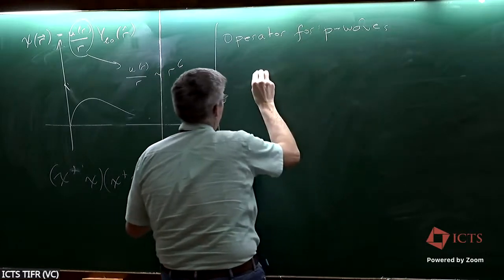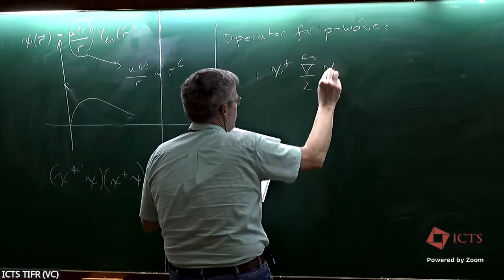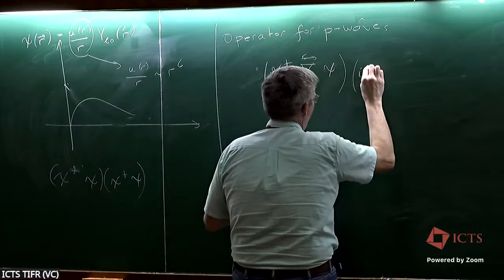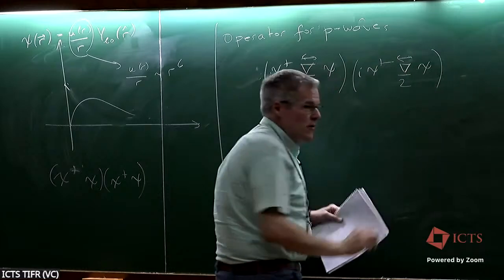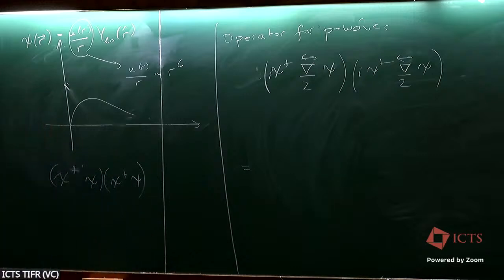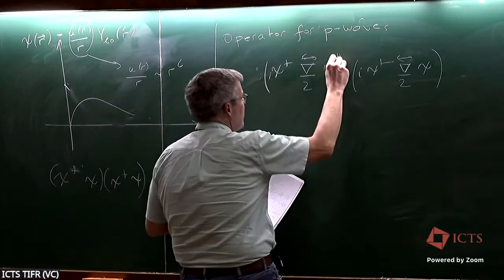So if I was being fancy, I would say that I have to point split the fields. So I don't know if that helps anybody, but that's one way to think about what we're doing. We're going to use the derivative to point split the fields. You could think about this as if I took the fields, moved them apart, and then Taylor expanded, did an operator product expansion type thing on the fields, then I would do something like this. Sorry, this should be psi dagger, this should be psi.